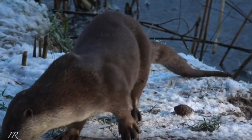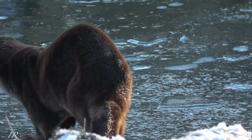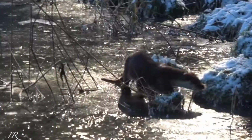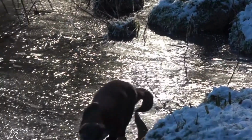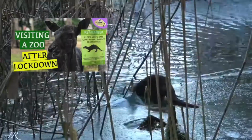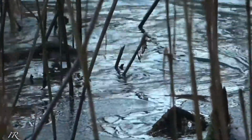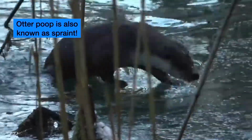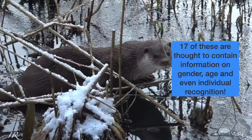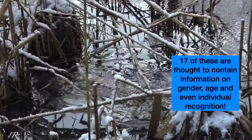Otters love to communicate. They are very chatty. In fact, otters can communicate with whistles, spitting, and bird-like twittering. It's amazing, and if you have a chance to go to the zoo and see these guys, I'm sure you'll be able to hear them before you can see them. In fact, check out my video up here on my visit to the New Forest Wildlife Park, where I did just that. Otters can also communicate by leaving behind, well, their poop. Over 100 different scent components of their droppings have been identified.